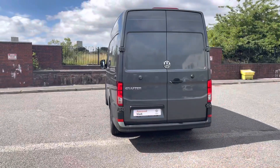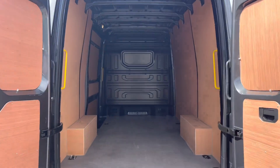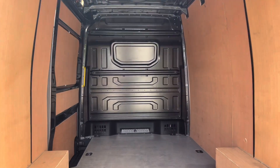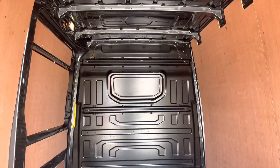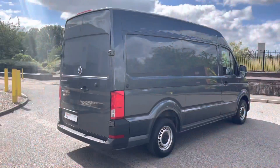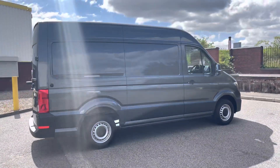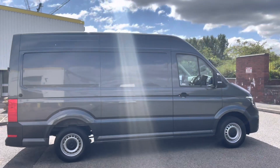Taking a look at the rear of the van, we can see those two rear grab handles as well as the wing doors that come with 270 degree hinges. As part of the business pack, this van comes with rear parking sensors as well as the colour park pilot display.